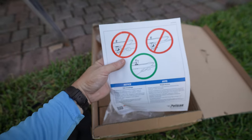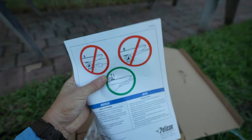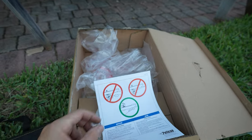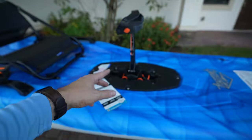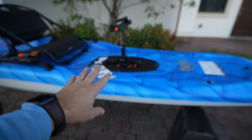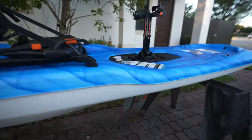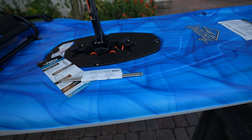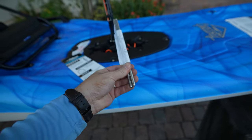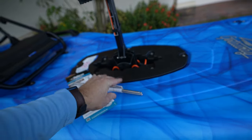But before we do that, I wanna mention something. Look at that. Make sure you don't hit anything with that drive. Make sure you read all the instructions right here to be safe on the water and not break your fancy new drive, because this thing breaks. They break not because they're bad, it's because they break. Everything breaks, and if you hit something, it's gonna break. But guess what? Pelican is giving you a spare rod. That's huge. This is actually huge. If one of those breaks, all you have to do is take it out and put a new one in.